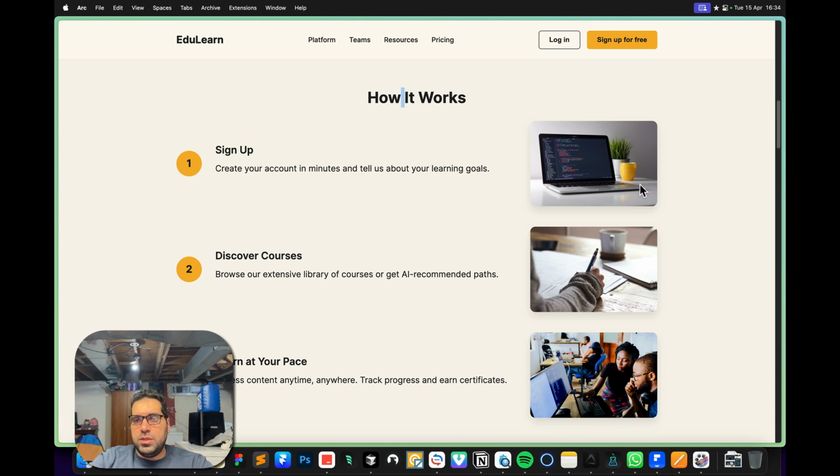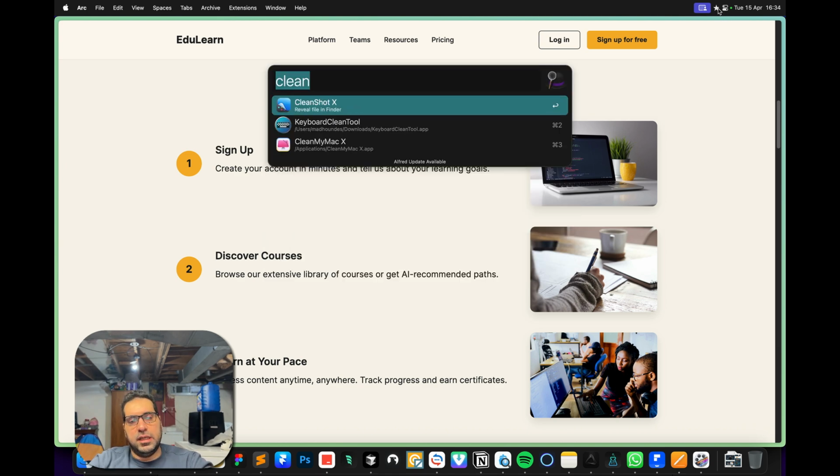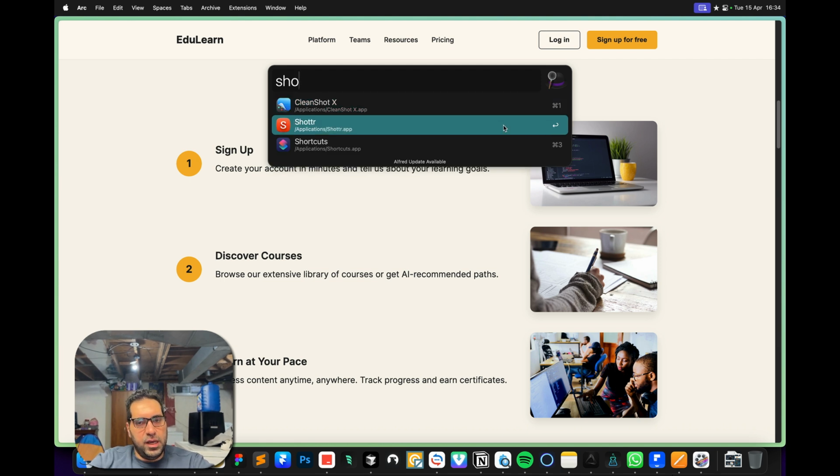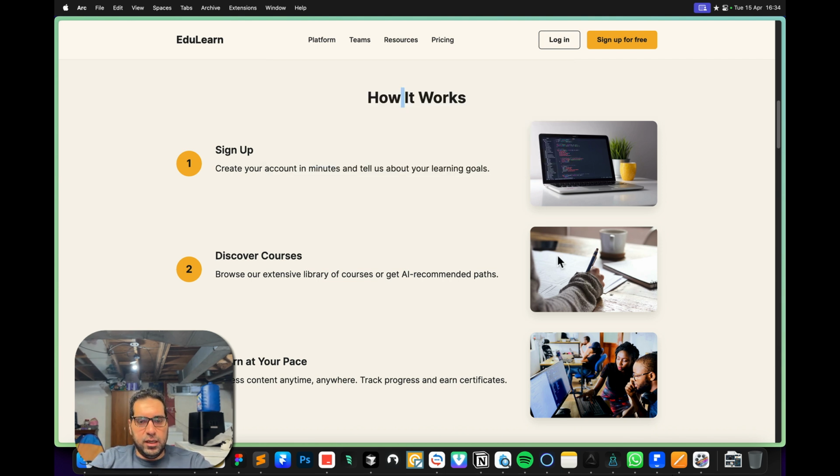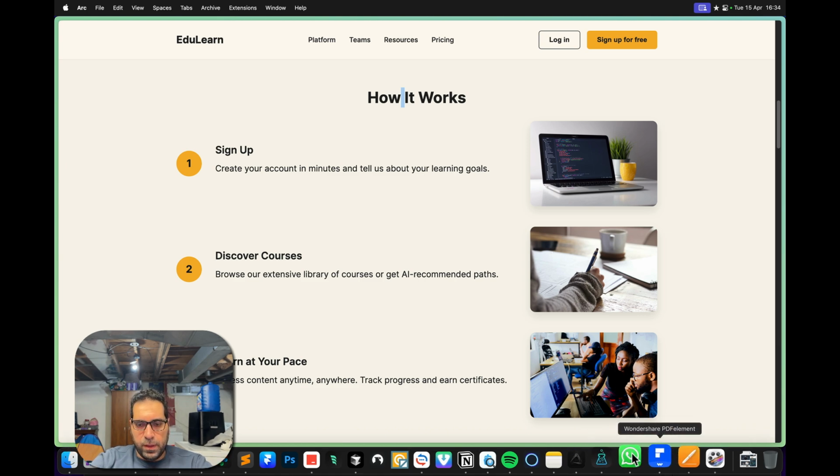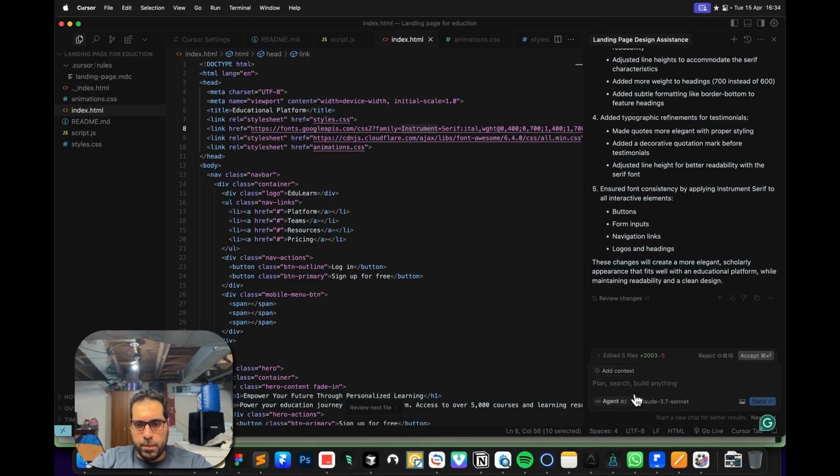In my case I use CleanShot X. You can also use Shottr if you are on the Mac. It is an open source, free license program, and if you are on Windows you can use the built-in feature for snapping and making screenshots. Let's get back to Cursor and paste here.